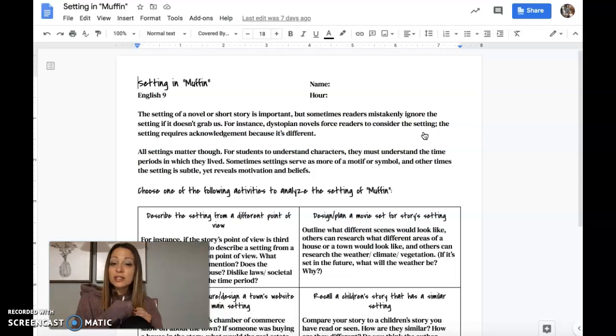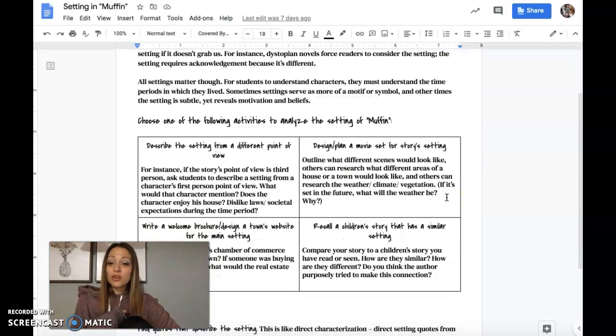For students to understand characters, they have to understand the time periods in which those characters are living. Sometimes settings serve as more of a motif or a symbol, and other times the setting is more subtle, but they can reveal motivation and beliefs. So in Muffin, remember we are set during World War II in England.